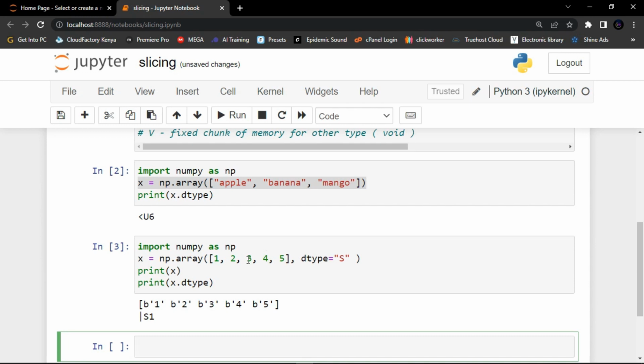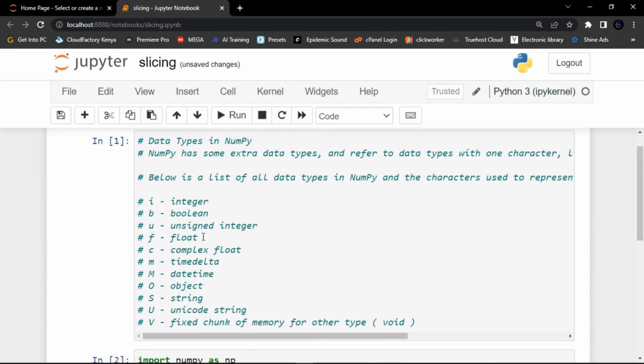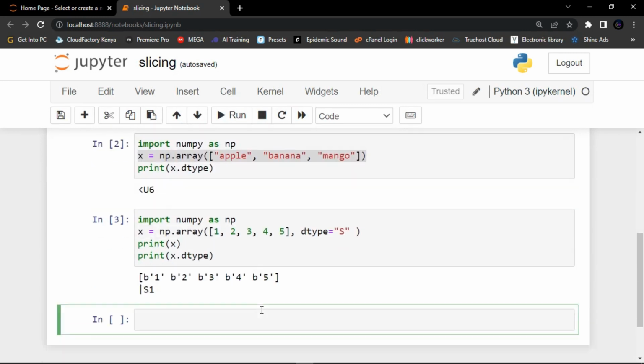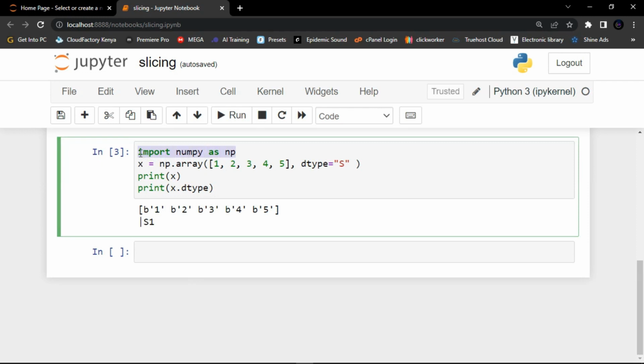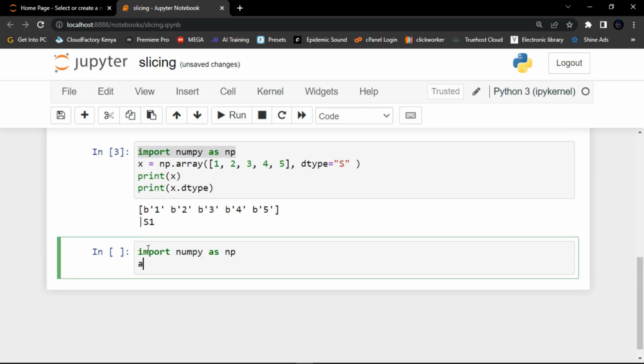And guys, we can as well define the size of some types, like these integers, the unsigned integer, the float, the string, and the Unicode string. These values we can define the size as well. Now guys, let me show you an example of how to create an array with the data type of a 4-byte integer. First of all, I don't want to repeat myself typing, so I can just copy and paste it here, and then create a variable. Let me use a to define this object.